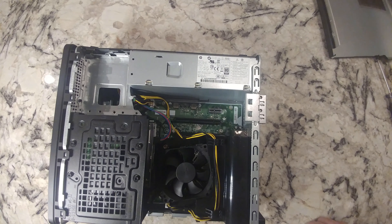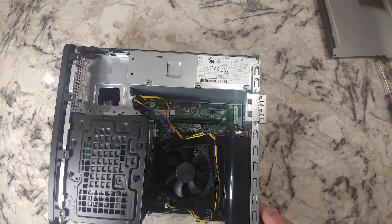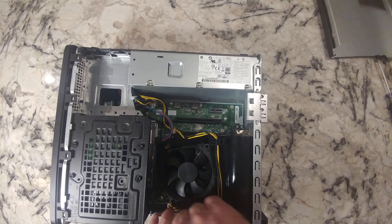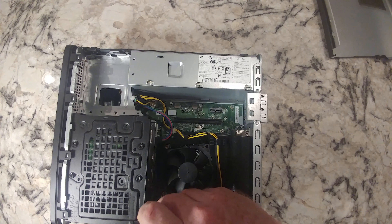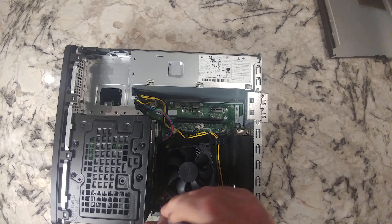Here's your CPU. This is different than most of them — a lot of these are really simple, but this one is going to be slightly more of a pain. Because of this thing here: first thing I'm going to do, just to get that out of the way, is remove the 4-pin connector here. This is actually kind of difficult to get at, so I'm going to use a tool to get it out of there.